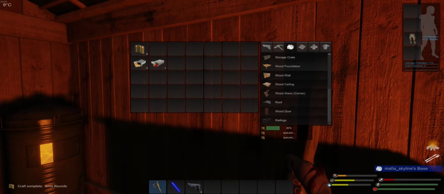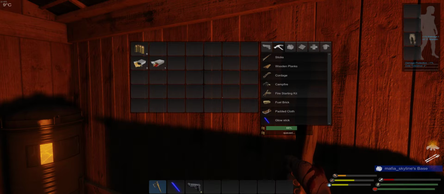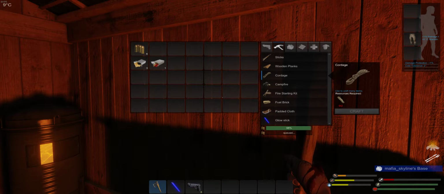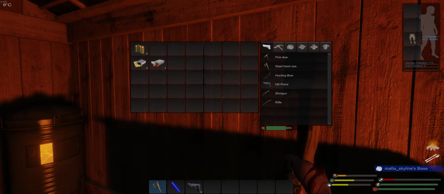You originally can build storage crates and all the base requirements you want: roofs, ceilings, stairs, walls. It's only one type of tier in this game. It's all wooden stuff, or metal handrails for around your base. There's no defensive structures as such. Same with utilities, I guess. Fire starting kit, as I said, you need to build them to keep a fire going. Campfire. Cordage is a type of rope. Planks, sticks, padded cloth, glow sticks, but you start with one of them every time you die.